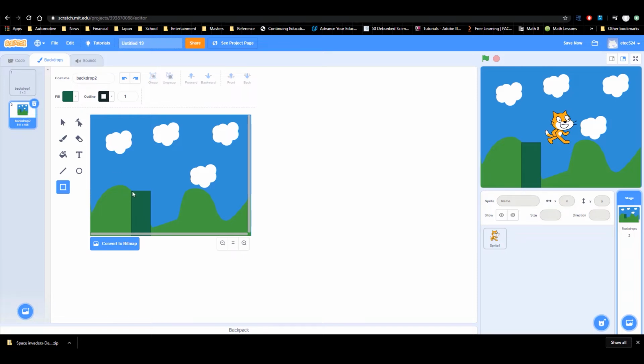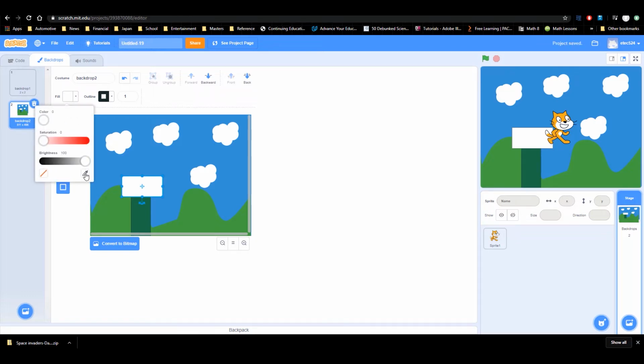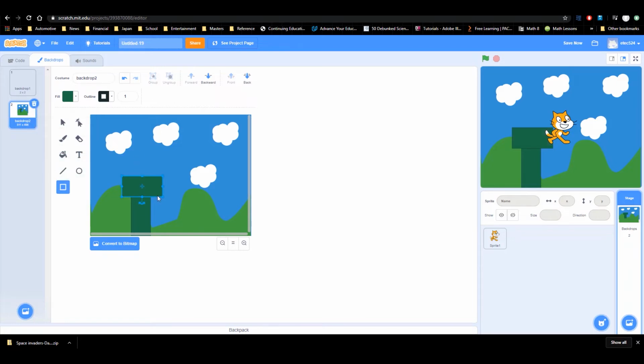I need another one here to do the top, something like that. And then one more, which is going to be our white. So just get rid of our saturation. Whoops, doing the wrong one. So let me just do this again here. Now what you'll notice here is if I go back, okay, there's that there. Usually there's a selection of the colors, but you can use the paint dropper if you forget it. And then you can make sure that you match up that same color. Now I made that a little bit too big, and I'll just move it over.